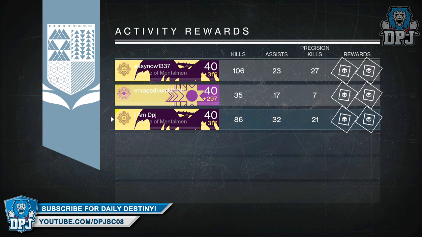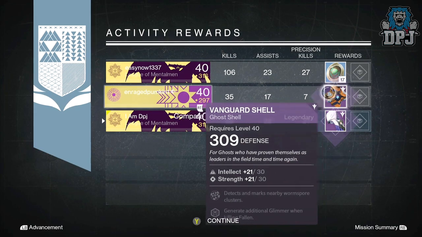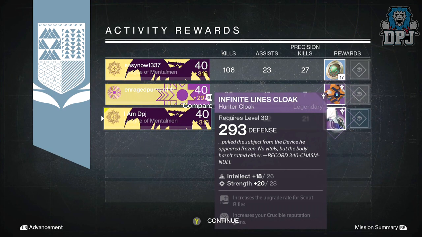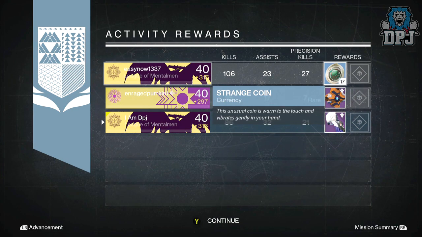Starting with my Hunter, I got the Future War Cult class item, the Infinite Lines Cloak, dropping at a 293 defense, offering intellect and strength. Enraged Pumpkin got a 309 defense Vanguard Ghost Shell, offering intellect and strength. And Easy Now 1337 received 17 strange coins.